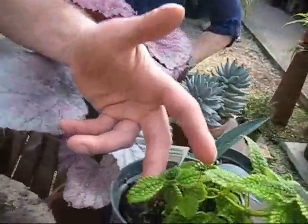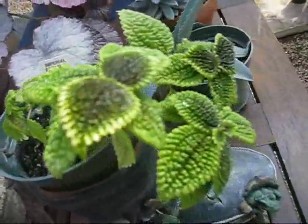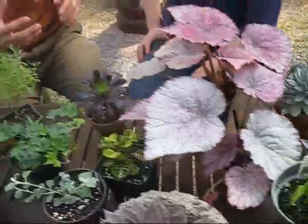And if you take a look at that pilea, there's almost no better texture than that right there. It's really great for kids. It's very tactile. And it's got a nice, relatively easy shape to maintain. They'll kind of sprawl out in your pots quite well, and they've got a decent height to them depending on which one you go with. I think that some of these plants are just so different that people are not quite used to them, and I think going to the gardens to see these together is going to be very, very helpful.